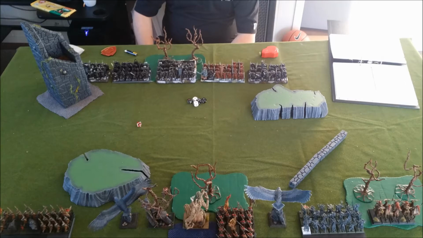So yeah, okay, let's see the next slide. Yeah, these are the spells I got. Scrying and the Stars Align.